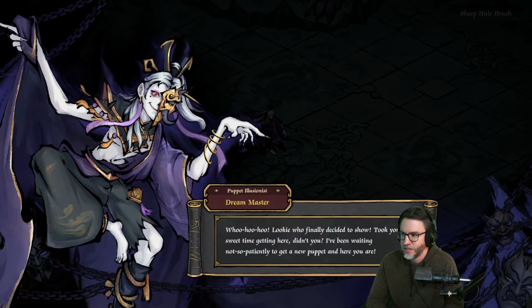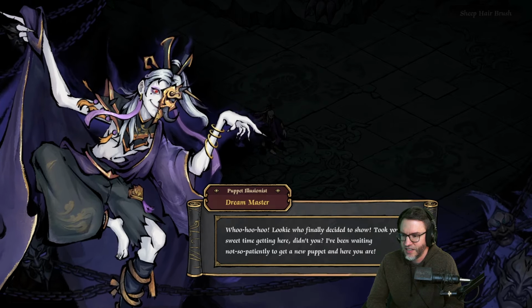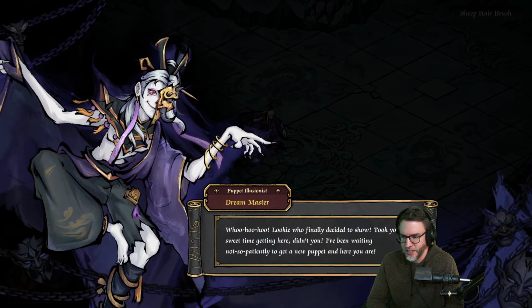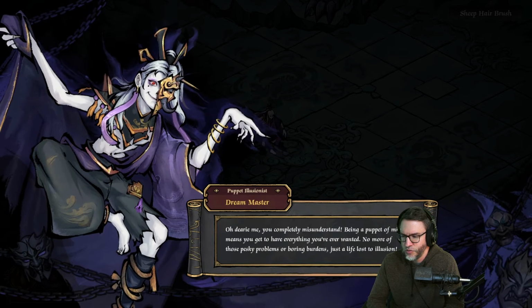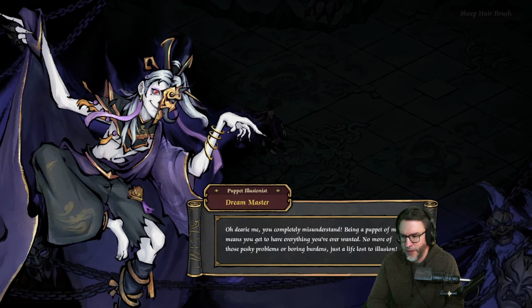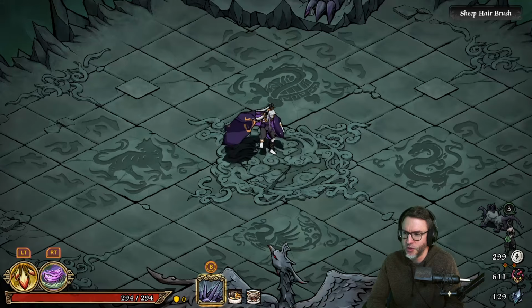I've been waiting for you for a long time. I need a knowledge crystal. If you make it into a crystal, it will be very useful. I've been waiting not so patiently to get a new puppet, and here you are. There's no chance of that happening. Oh, dearie me, you completely misunderstand. Being a puppet of mine means you get to have everything you've ever wanted. No more of those pesky problems or boring burdens. Just a life lost to illusion.